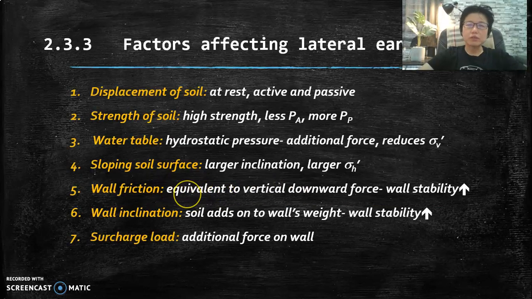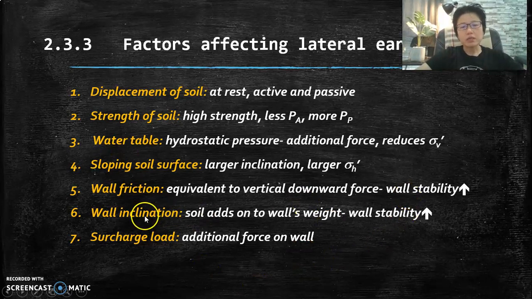Number 5 is your wall friction. So we did agree that Rankine's theory says that the back of the wall is actually smooth, but in Coulomb's case, we got to take into consideration the fact that it is not smooth. There's a friction. So imagine if the back of the wall is rough and there's a soil, the backfill at the back, right, that is pushing towards it. This friction will actually help to engage the soil and the wall. So this will actually be helping in reducing the lateral pressure because it adds on a vertical component. I repeat, the friction between the soil and the back of the wall actually adds on to a vertical downward component. And when it's going downwards, it's actually reducing your lateral earth pressure. Right? So it increases the wall stability consequentially.